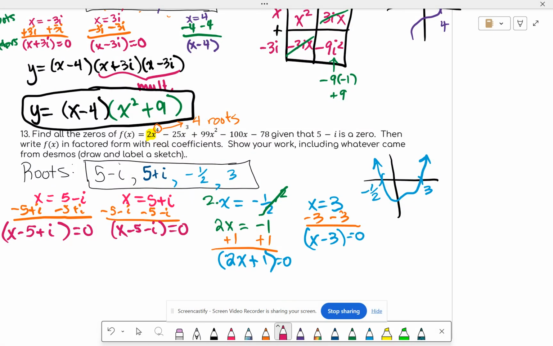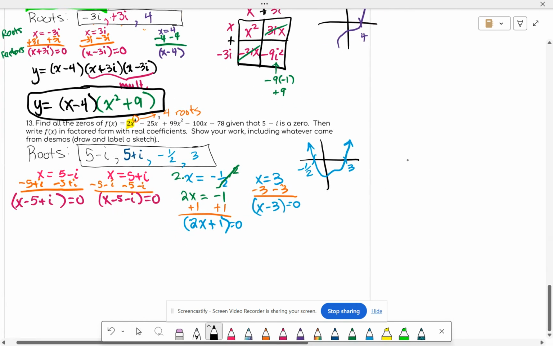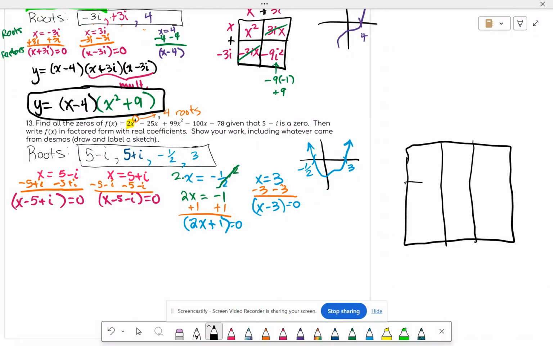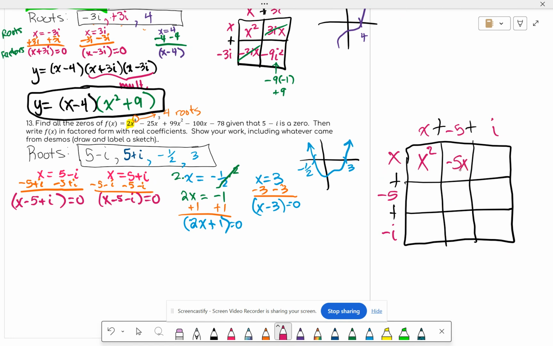And I already know that I'm going to have to multiply those two to get my coefficient with real roots. So I'm going to do my box here. Again, if you want to do the shortcut that I showed you in the top problem, you just got to make sure that you show some work to show how you got it. So x minus 5 plus i and x minus 5 minus i. So this can go pretty fast when you are not talking about it and you're just writing it. Just have to be careful with your negative signs.